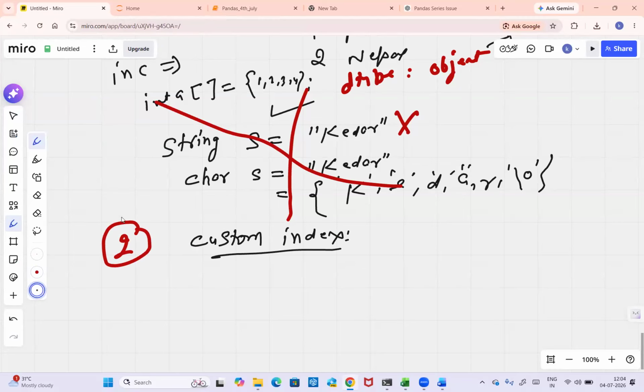So basically right now, if you're printing Kedar, Maithili and Nisil, these things are zero index. Okay? Suppose you want to write something.